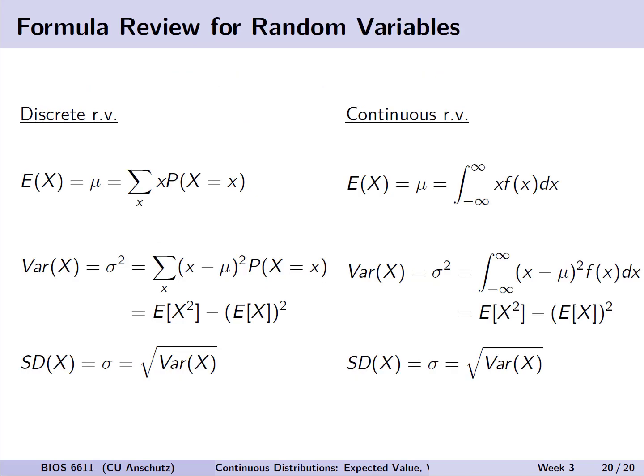So that wraps up this set of lecture slides, and here's just a review of the formulas for our random variables. We have the discrete on the left and the continuous on the right, so you can more readily see the similarities and subtle differences, where discrete involves summation and continuous involves integration. And again, we'll see this pop up a few times throughout the semester, but a lot will be relying on previously shown and proven properties. But now you have the information and knowledge to know where they come from and how you could calculate them yourself.